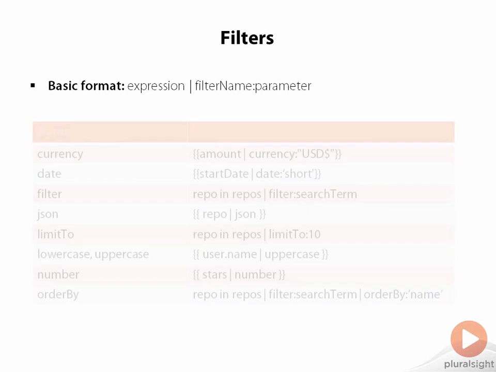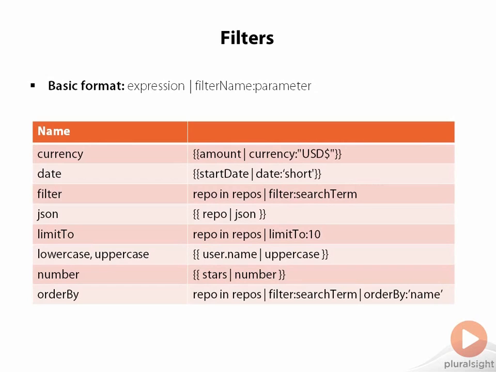Here are some examples using the built-in filters of Angular. We don't have time to cover each one, but you can convert numerical data into a number with a currency sign, convert dates into strings that display just the date or just the year, or anything you need, as the date filter is very flexible. There's a filter that will filter out objects from a collection based on a search term, and a JSON filter, which is useful for dumping objects into the display for debugging.